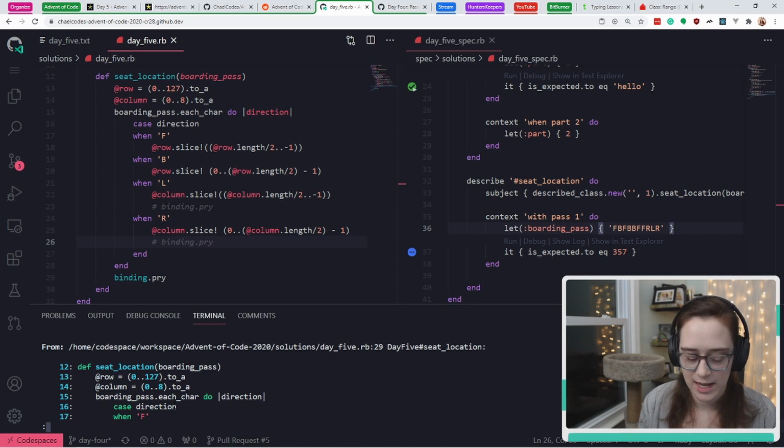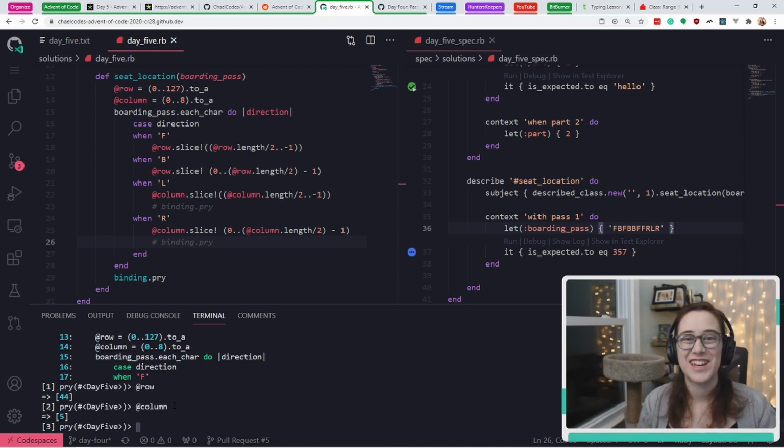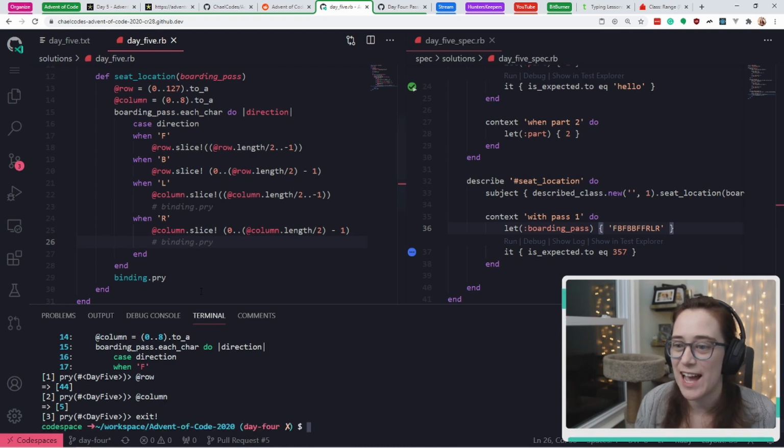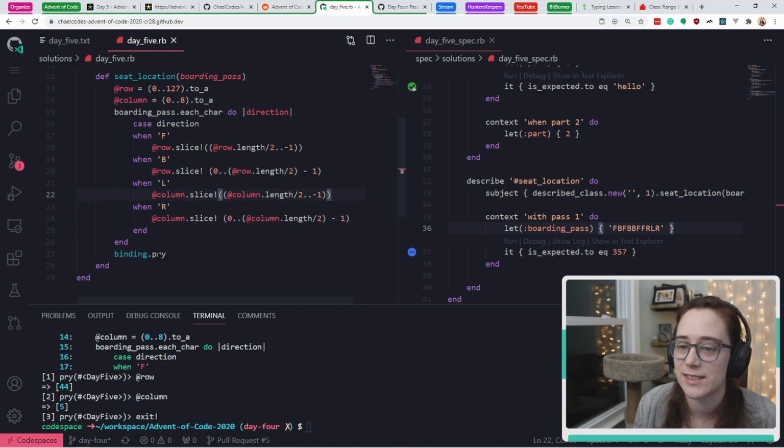All right, we should be at the last one. Give me at row 44. Give me at column 5. Yes! All right. You weren't expecting that, were you? Now I'm going to remove this. Remove this.